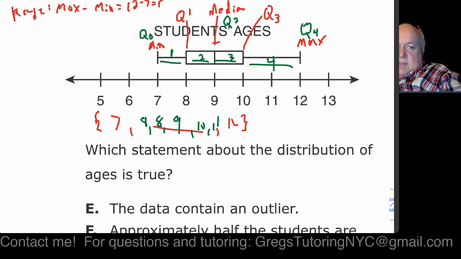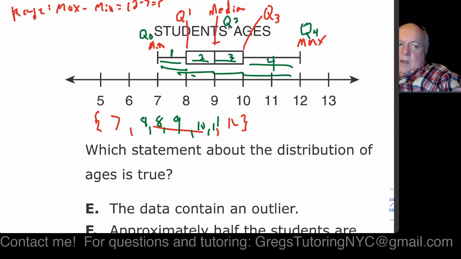So that's what we're getting. We're not adding these up and dividing by the number of numbers or anything like that. We're getting 25% of the distribution of the data, right? If there's 4 parts, 1, 2, 3, 4, each of those represents 25% of the data.